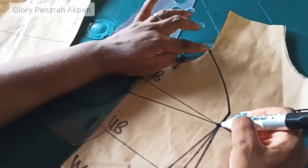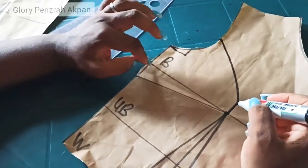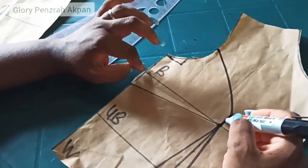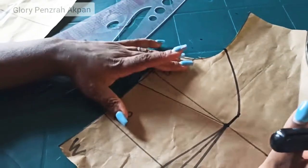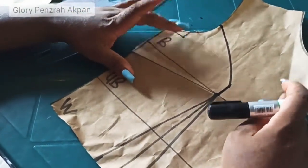I'm doing this because I'm going to be closing my side dart, right? And when I do close this side dart, it's going to reduce the flattening I have here and make it more curvy. It's not magic, guys. You'll get to see as I go along.